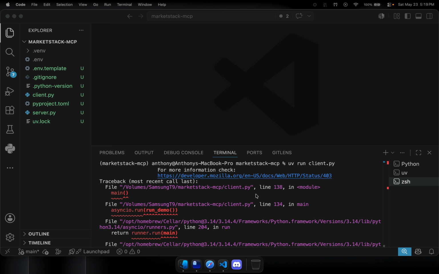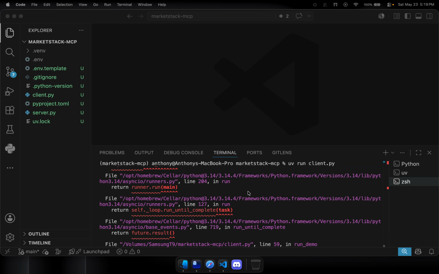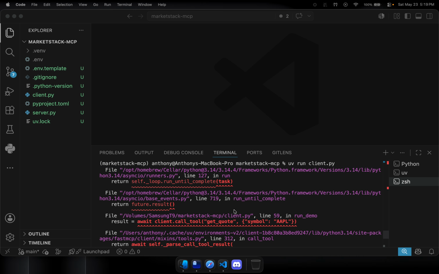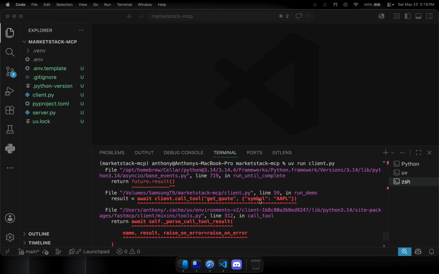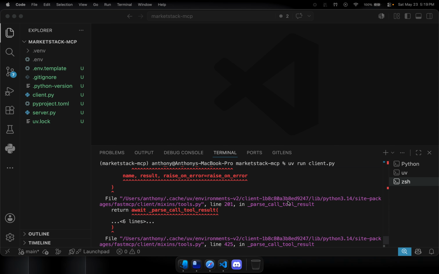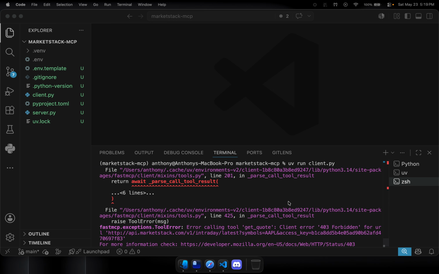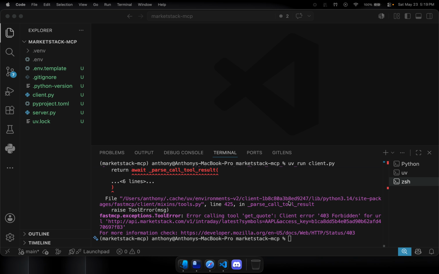Okay, so this is all happening in client.py. So runners.main, task is wrong. Symbol Apple. Did I just write the wrong? Okay, let's see.